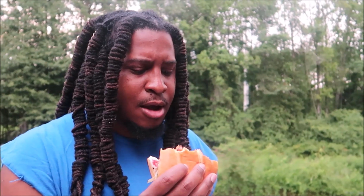Got it on sale. They were two packs for $7. Four burgers for $7, which is not cheap, but it's still cheaper than getting one burger for about $7 or $13, so yeah. I think that's it for me. I'm not mad at this at all.